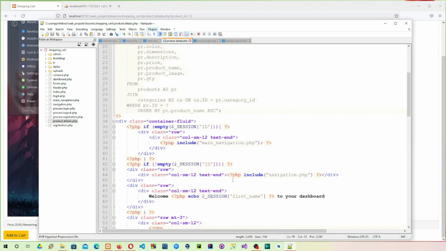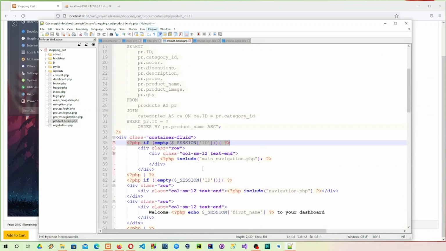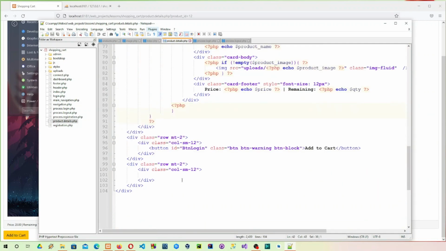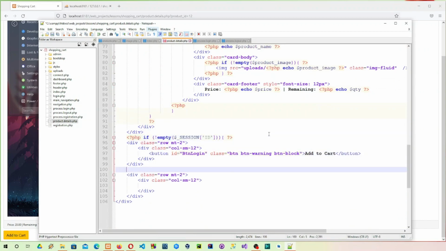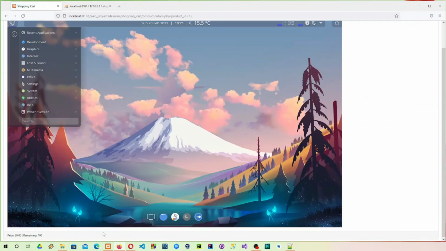So let's check. Again, we'll use this one: if not empty, session ID. Let's close. So if session is not empty, then we can display this button. Let's reload. Now as you can see, it's already hidden.